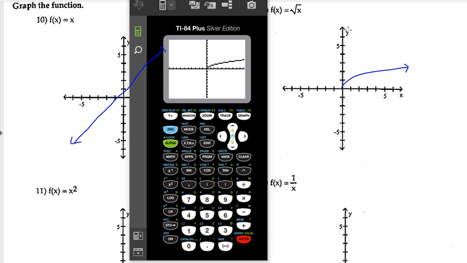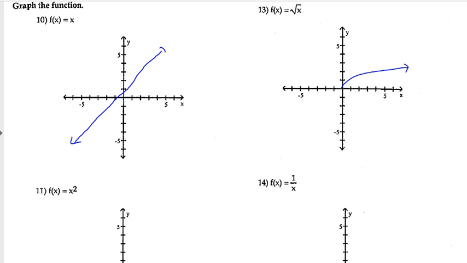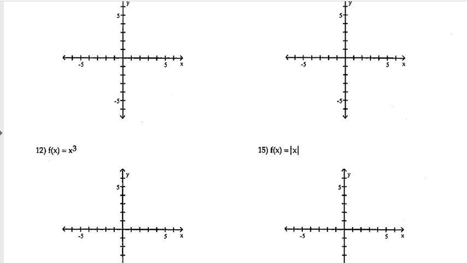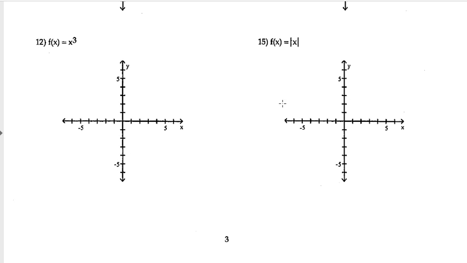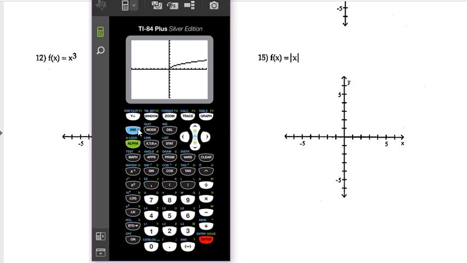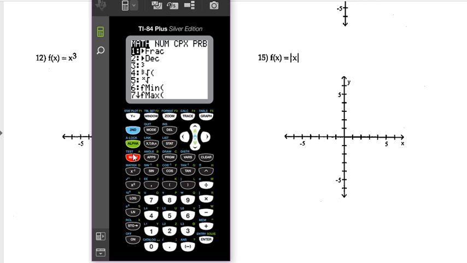We're not going to do all of these, but my point is that we proceed on through this, getting to the point where we start to understand that if we don't know the shape of a graph, we can use our graphing calculator to plug it in. Let's take a look at this one because the absolute value is hidden. So if I want to do an absolute value function, I hit y equals, I clear what I have. Where I find the absolute value bars is in the math key. So math, arrow over to num, and number 1.